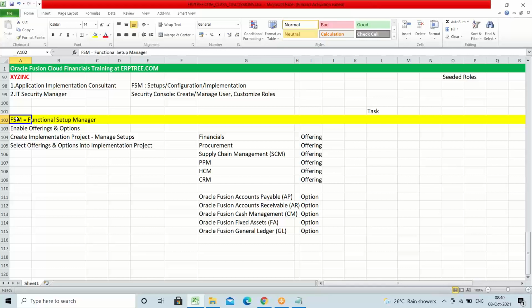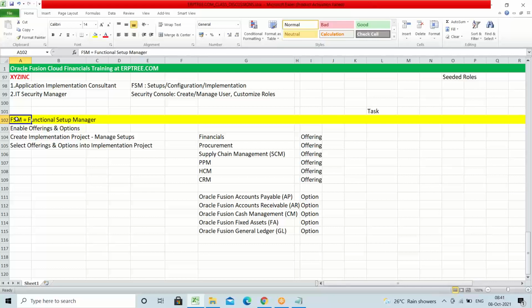Say you created one project and I created one project. You may select financials and I may select financials. We both select it into our projects and can do the setups, but I am deleting financials from my project. What can I not do? I cannot do any setups from my project for financials. But I already completed all the setups and removed it, so my setups will remain as they are. I'm deleting financials from my project, which means I cannot do any setups related to financials. Say I already completed the setups.